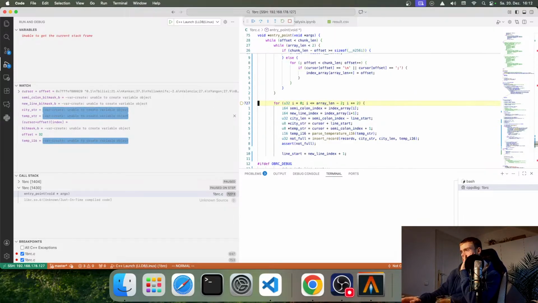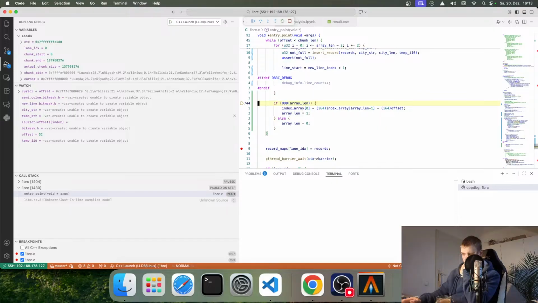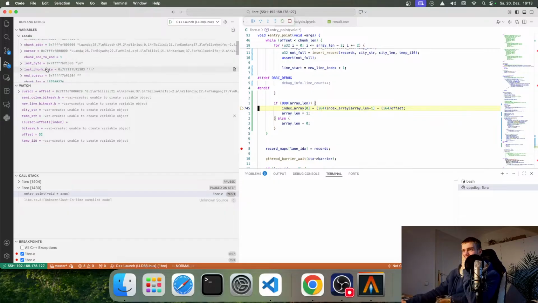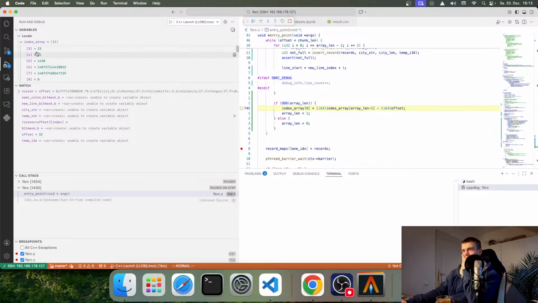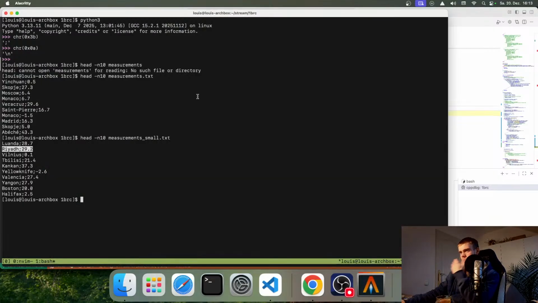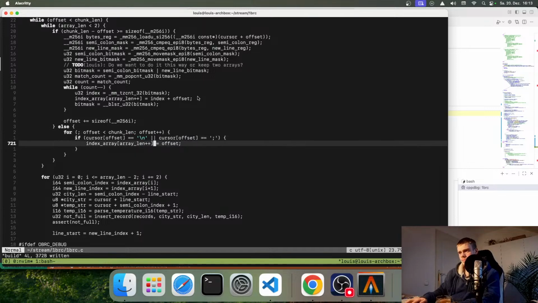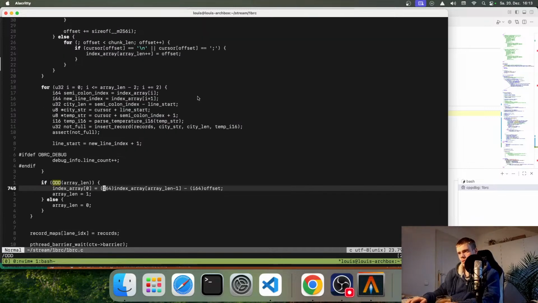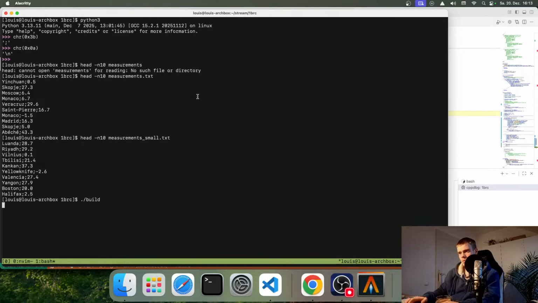Insert the record, and then we should have nothing left. So if the array length is odd, we reset the array. So let's look at the index array. It has the value 31 at index 4. After that, it should have the value... Oh, so this is a bug, of course. Odd. This should not be in here. So yeah, let's just do it again.